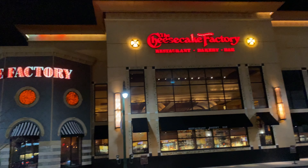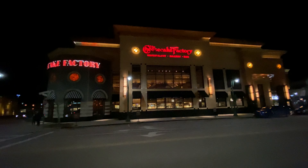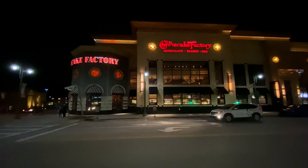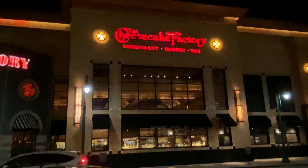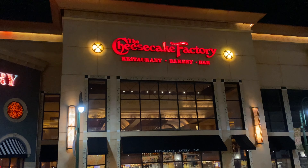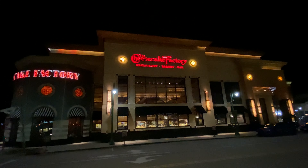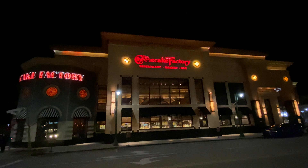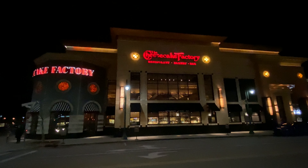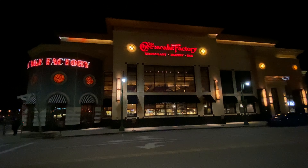All right, and we have arrived. I've only been here a couple times. The lighting is not the greatest, so hopefully you can see this. This particular Cheesecake Factory is in Kettering, Ohio. Believe it or not, it's not that late in the evening — it gets so dark so quick here in Ohio this time of year that all the good light's gone by the time you get off work. But this is the only Cheesecake Factory I've ever been to and only the third time I've been here. Hopefully the spicy dish I'm choosing tonight is good.